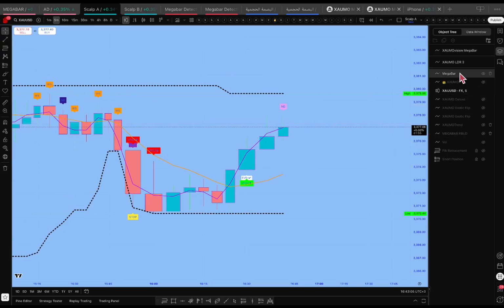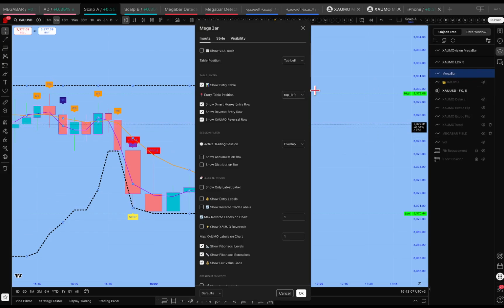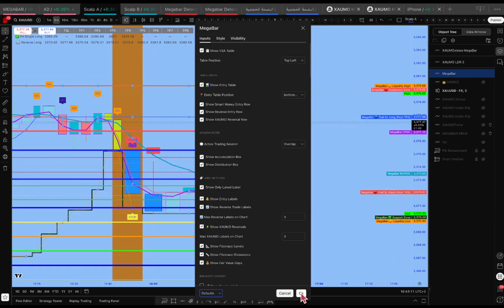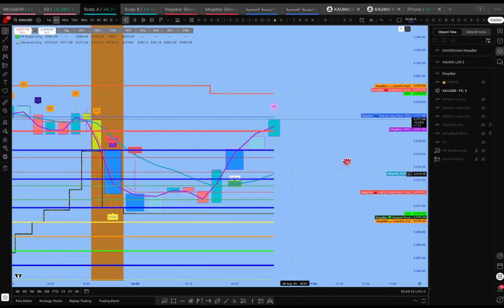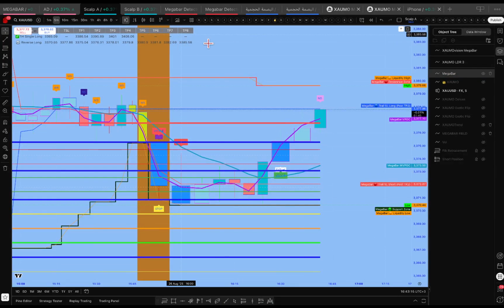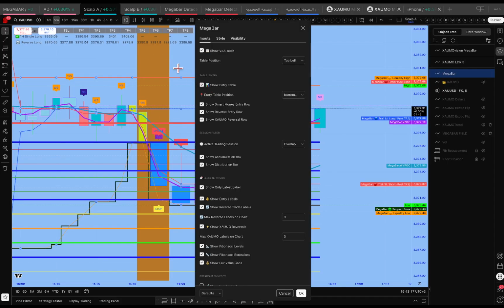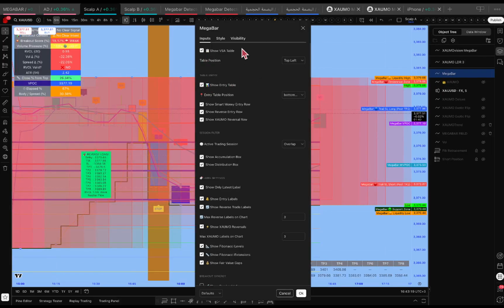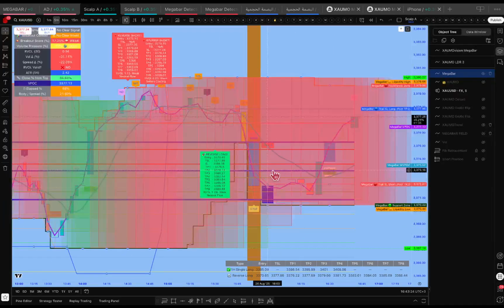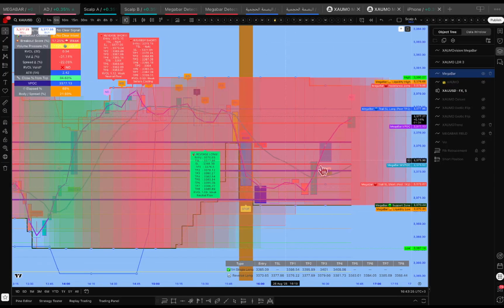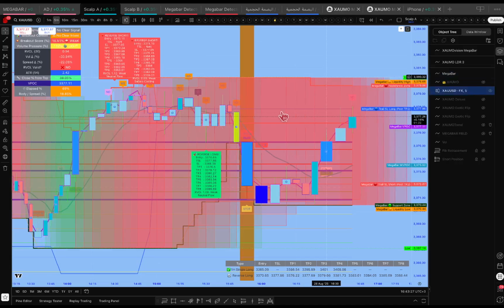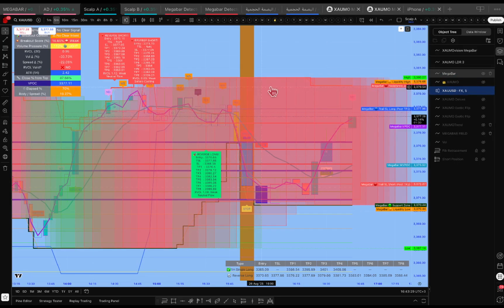Okay, let's get this indicator and let's reset settings. This is the indicator. What do you have here in the indicator? Mega bar. Hold on a second. Let's show VSA. Yes. Okay, great. This is the mega bar indicator. This is my unique platform. You see what you have here. This is bearish. Now it's entering a bearish. This is what you will have in the indicator.